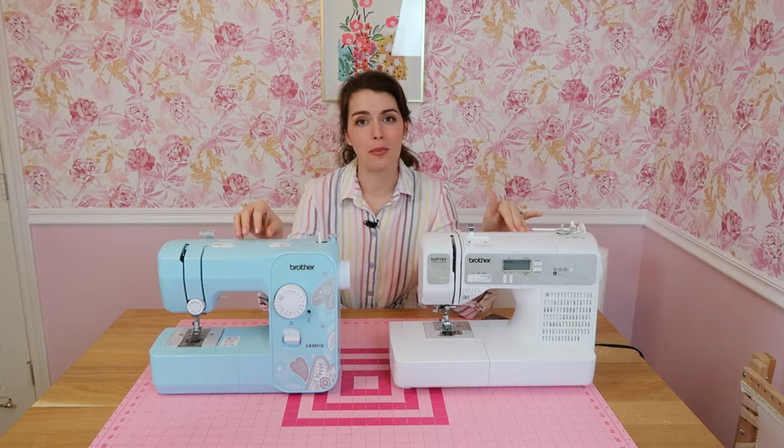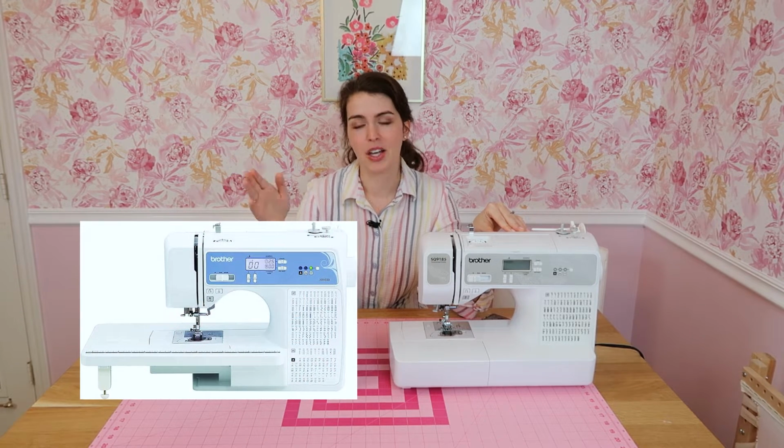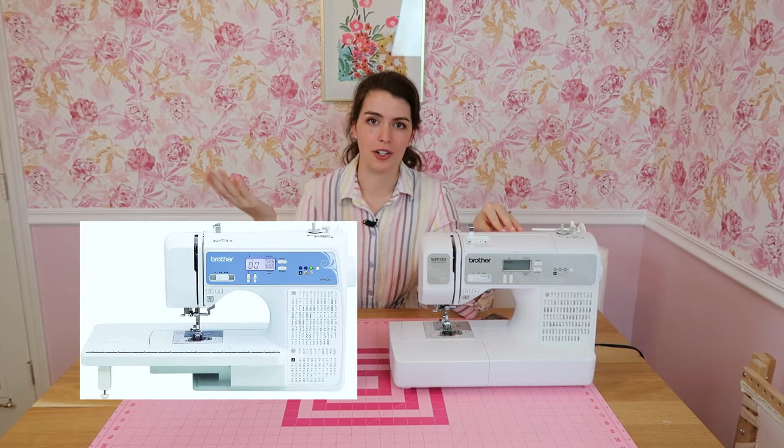This specific model is no longer available, but a comparable one would be the XR9550. All comparisons made to this machine would work for this one as well.